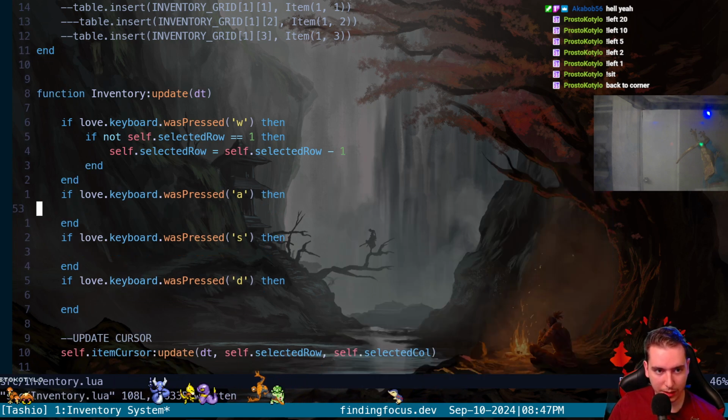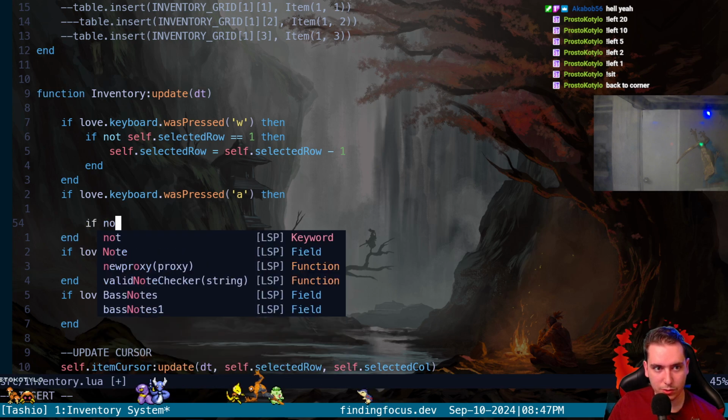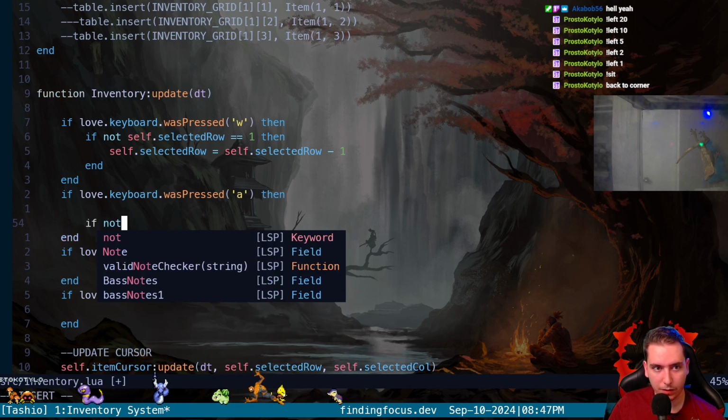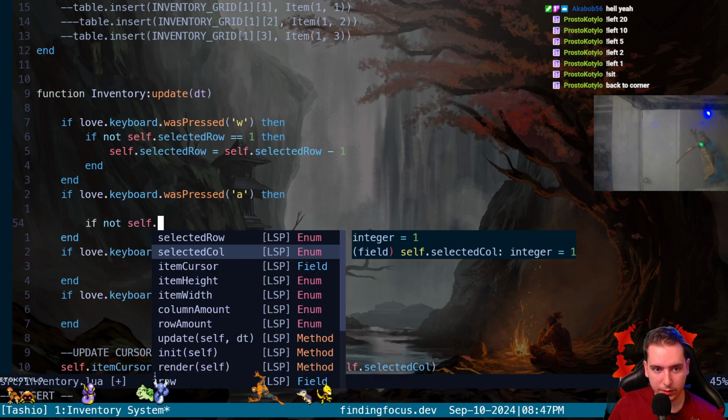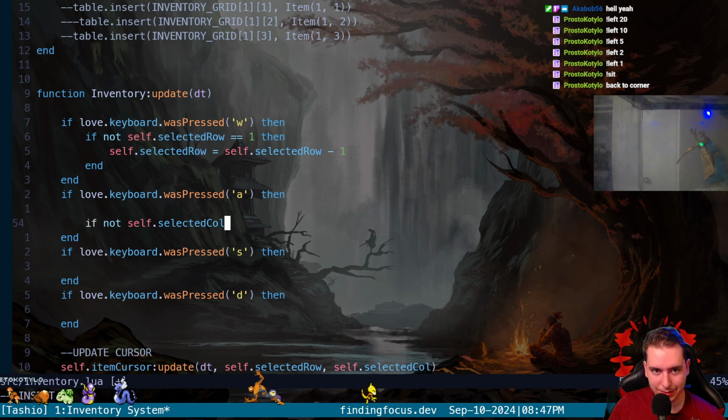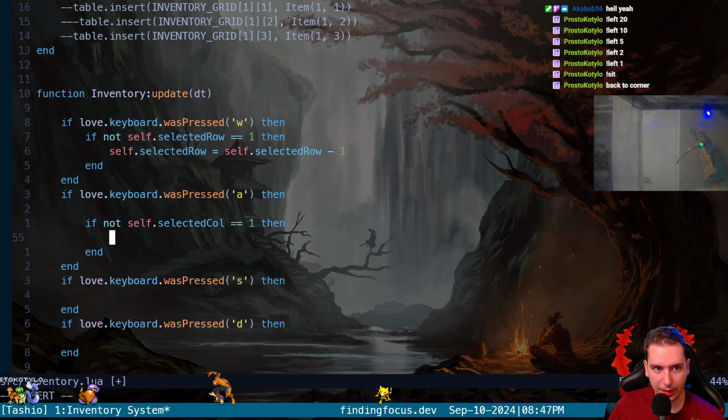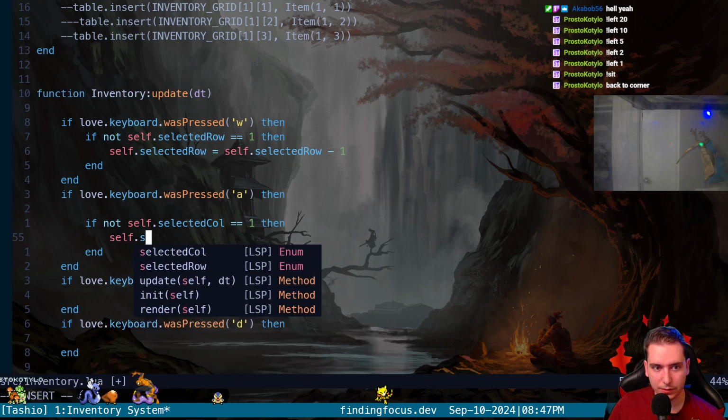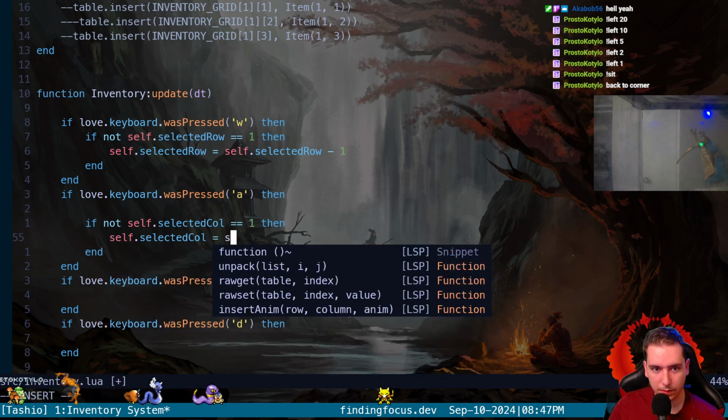And then we can do something similar for the other ones. If A is pressed, then we want to make sure that the selected column does not equal 1, so we can't index a 0. If it's not 1, then go ahead and decrement our selected column to move it left.